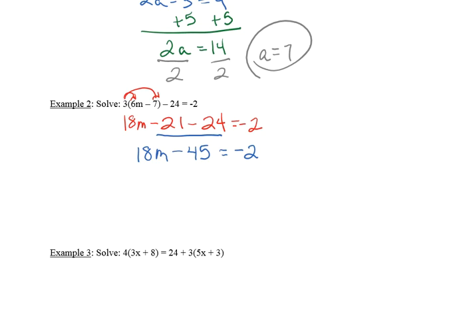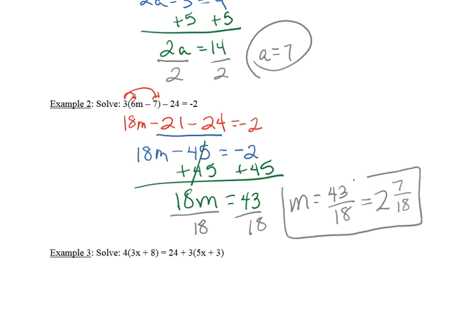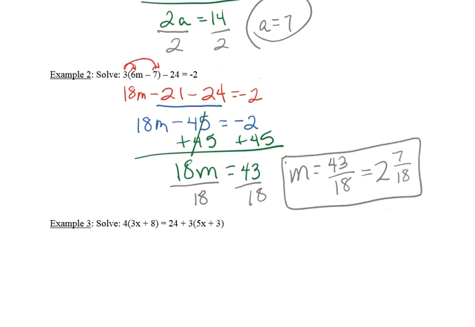We'll start moving things. So I'm going to add 45 first. We always add and subtract first when we're solving. We end up with 18m. Negative 2 plus 45 is 43. We're going to do our division. 43 is a prime number. It is not divisible by anything, so you can just leave your answer as 43 over 18. You could change it into a mixed number. 18 goes into 43 twice. That's 36, so that'd be 2 and 7 over 18. Or you can make it into a decimal as long as you could tell me the exact one.